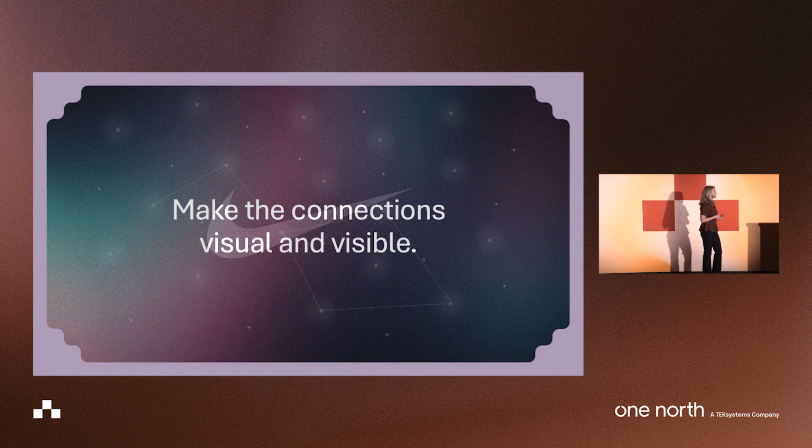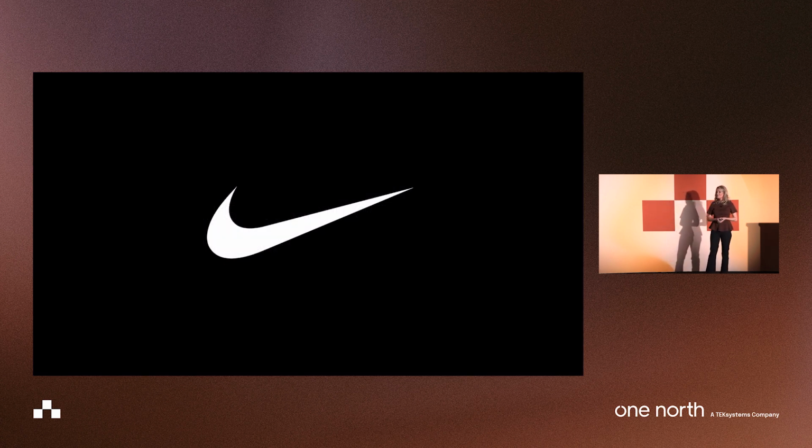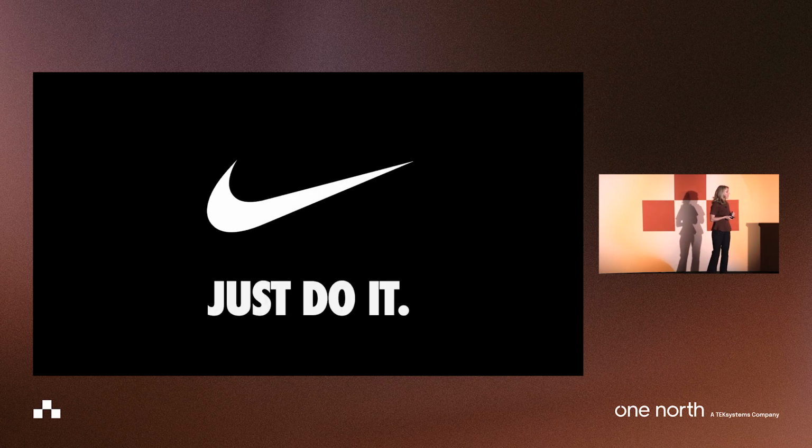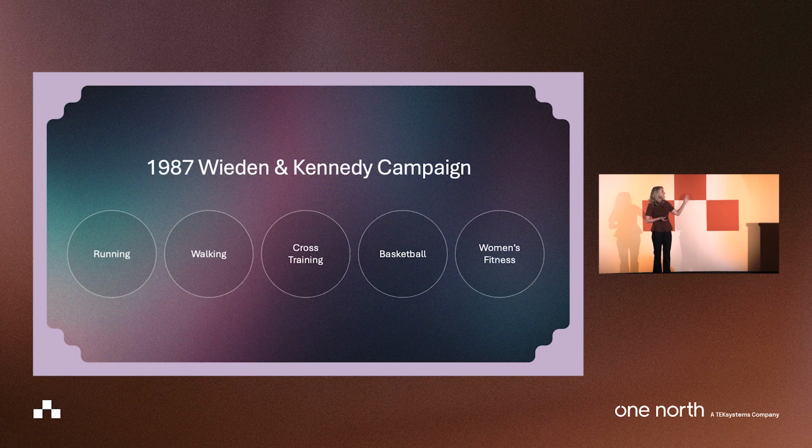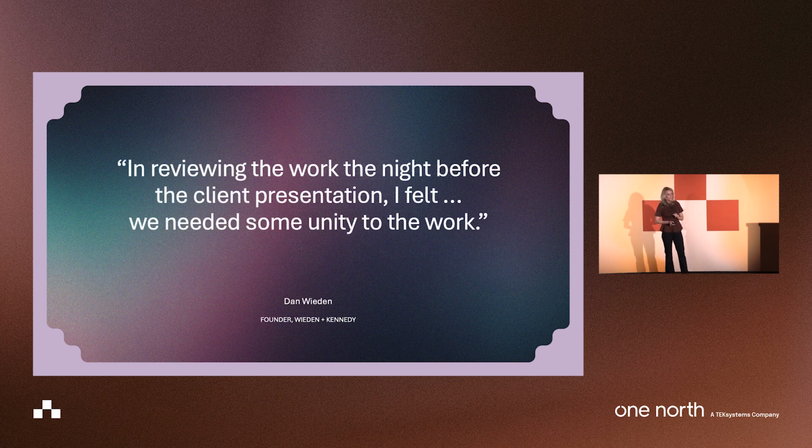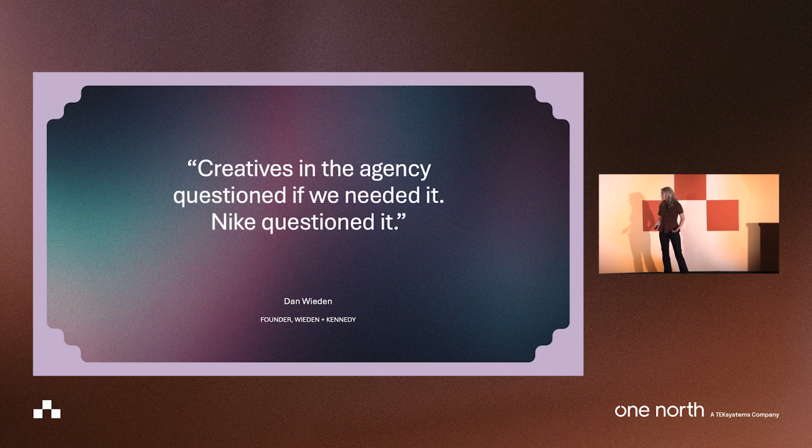I'll give you an example. Pop quiz, what's this slogan? Good. Just do it. 3 words. I want to tell you about the origin of this tagline, or slogan, whatever it is. In 1987, advertising firm Wieden & Kennedy was tasked with developing a series of TV commercials for this campaign. It needed to cover everything from running to walking, cross-training, basketball, women's fitness. And so Wieden & Kennedy had each spot developed by a different creative team. The night before the client presentation, Dan Wieden, head creative founder of Wieden & Kennedy, said, I felt we needed some unity to the work. So he suggested the tagline, just do it.